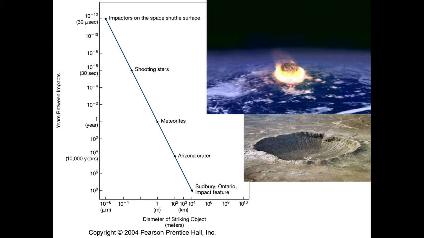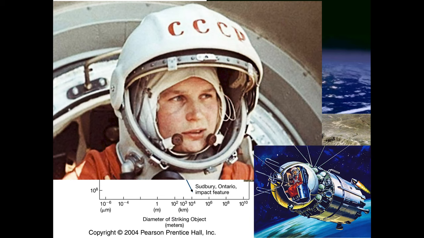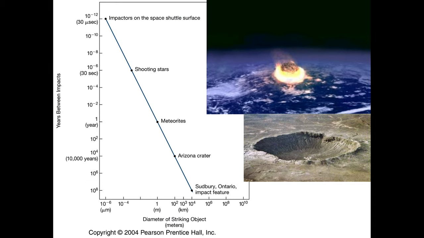If we look at the statistics behind impacts, we can see tiny impactors — little grains of sand or smaller — striking the space shuttle. I was invited to Novosibirsk, Siberia a few years ago, and they took me to a history museum. While we were there, I was handed the windshield from Yuri Gagarin's spacecraft — he's the first person in space. His windscreen, which is about the size of a head of lettuce, had a little crater in it from one of these impactors — a grain of sand hitting it at 40,000 to 50,000 miles an hour. It's just a weird thing in Siberia — they'll hand you something like that.